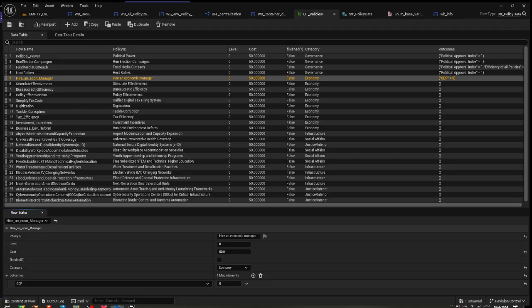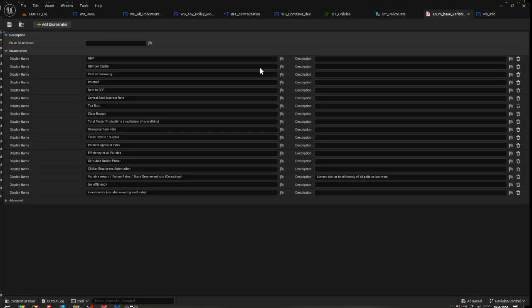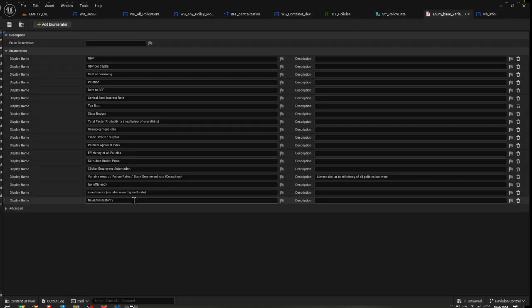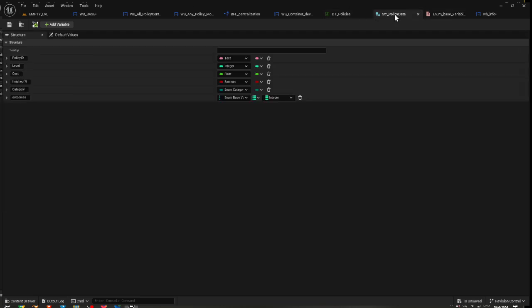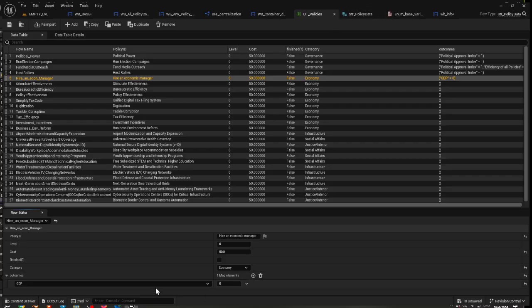This is a whole category of its own, actually. Hire an economic manager. We could make a new boolean, this boolean here, add hire economist +1, so this data can be hire economist 1 each time.